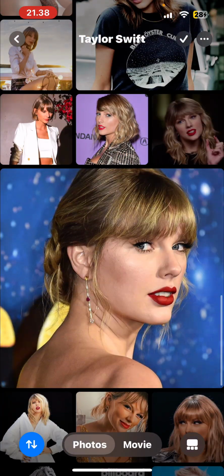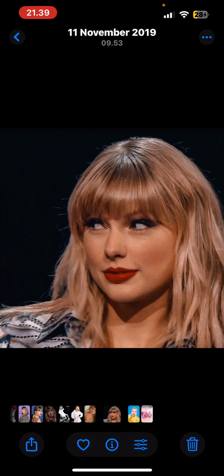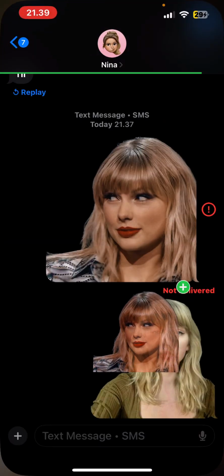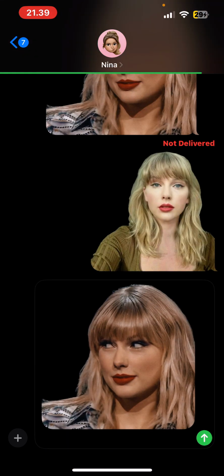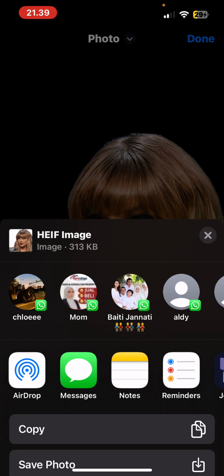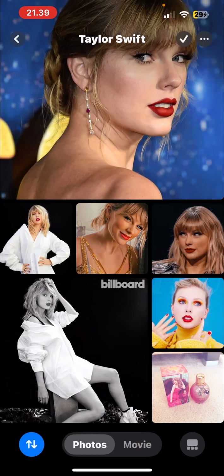Here, I'll show you another one. Also, sorry about my voice, but I'm very sick. Hopefully I get better soon, but who cares, right? But let's just send another one here to myself. It's obviously not going to be delivered, but I'm just going to select it, and I'm just going to save that to my photos, and that is it. Basically, I will have a backgroundless photo.